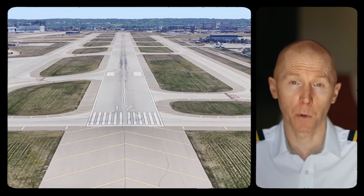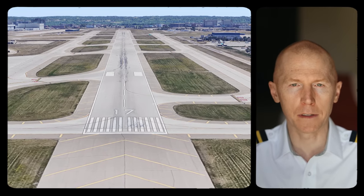I don't have the air traffic control audio from what was going on with this flight, but I'm guessing runway 17 was the active runway. We research on our chart to see if there's anything prohibiting us from taking off or taxiing down a certain taxiway or runway, and also as a backup, when we load everything into our computer to get our performance numbers — what speed we need to plan on rotating, getting off the ground — it is going to know how long that runway is and will tell you if you can't take off from it. There are multiple checks, like I always talk about in aviation, to prevent you from doing something you shouldn't be doing.